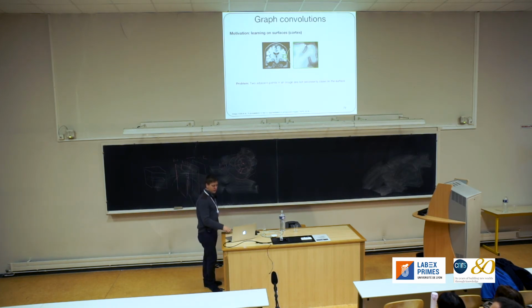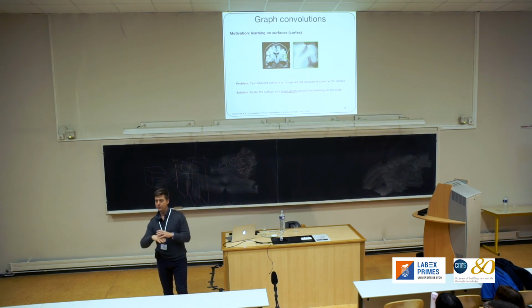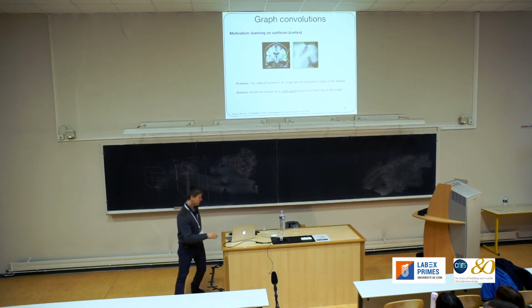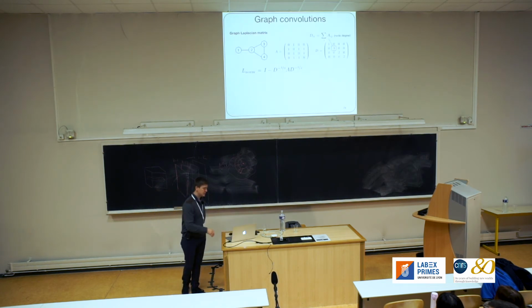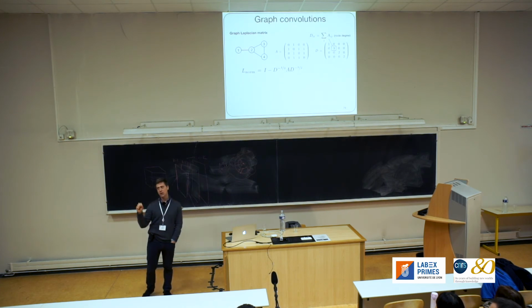So what is the solution? Well, instead we can model the image or the information as a mesh. The mesh is a graph, and then do the learning on this mesh. I'm going to go really quickly over this. It's sort of technical. I just want to show you two main ideas of doing this.